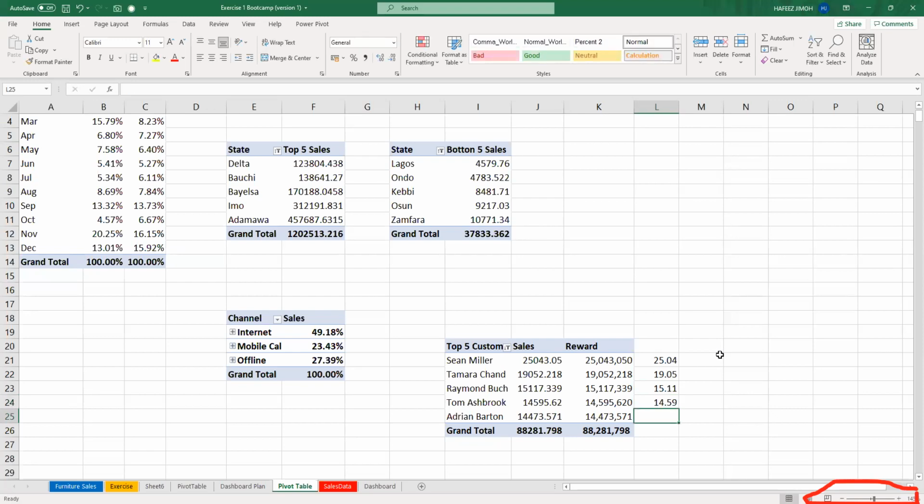Is that okay? So you are going to see something like this. So how do we automate it such a way that this is what you are going to be seeing? It's going to be 25.04 million. You can decide to put M in front if you would like. But in the actual sense, what you have in the background is the actual number. That is what I want to show us.